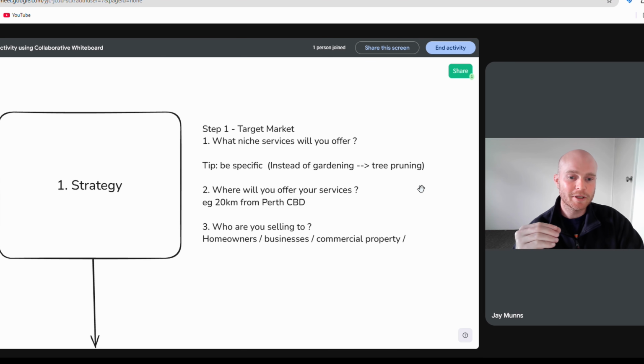Okay, because there's going to be a lot less competition in your area for people that just offer specialized tree pruning services. So you're going to be able to stand out and market yourself as the tree pruning specialist in your area. I like to pick between 1 and 3 to put on a landing page at a time, so I would recommend just choose between 1 and 3.